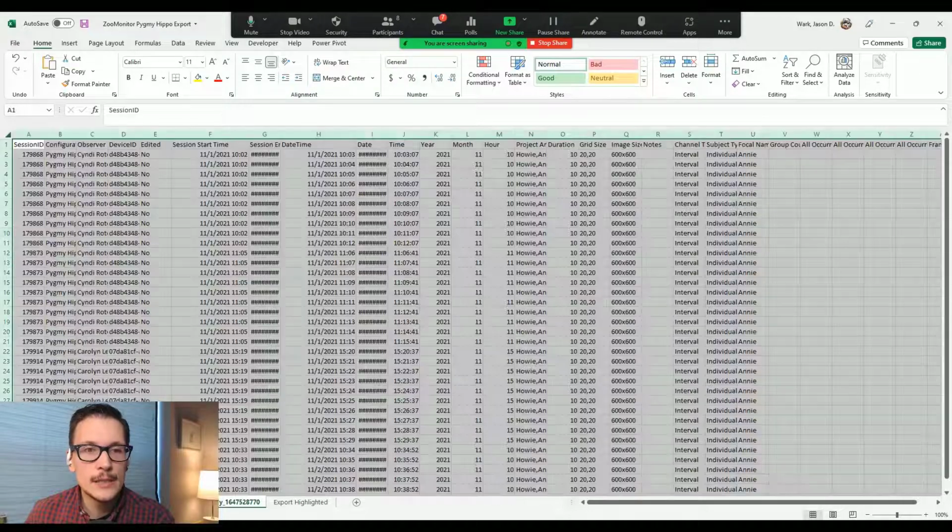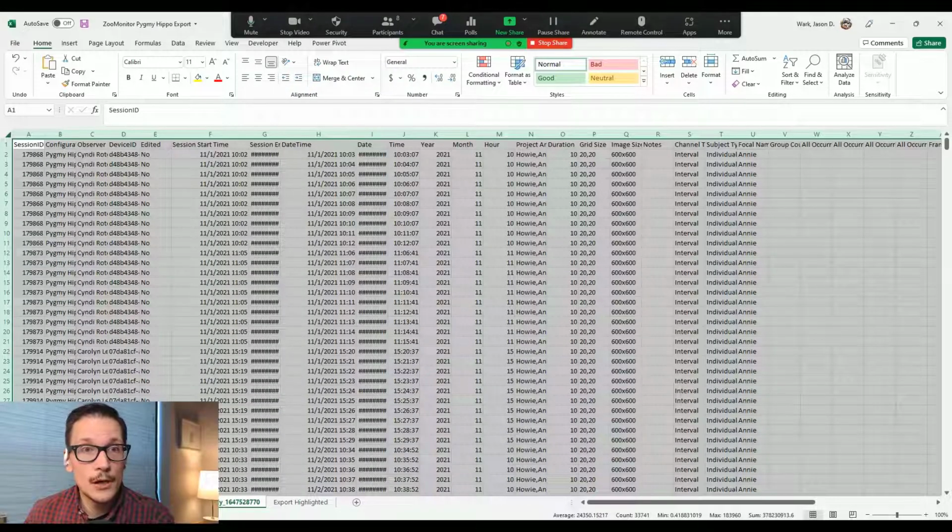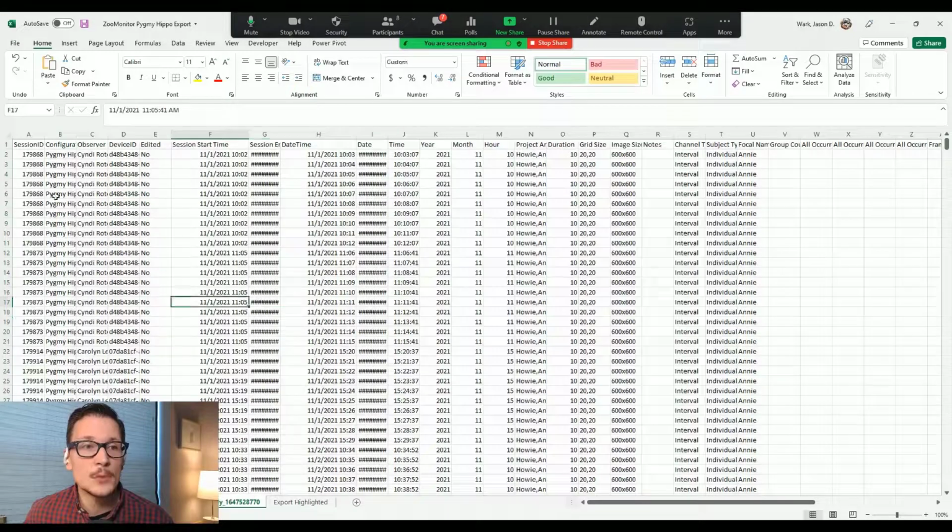And so you can see, hopefully, how powerful pivot tables are for data analysis in general, and specifically for how they work with the ZooMonitor export, because the ZooMonitor export is in this long format. So you're not getting summarized data directly out of ZooMonitor. You need to first summarize your data by things like session before you can start asking questions like, what was the average percent by a certain time period? So, yeah, let me go ahead and come back here and I'll stop sharing.